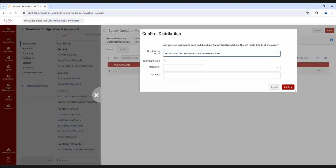So what changed? Now the distribution mode option is open, and within the distribution phase, you can either select do not override or do override. Remember, do not override is a propose mode, and override is an impose mode. So when you work in a hybrid mode distribution, you can select either of the two options. So it allows you more flexibility to decide which configuration will be in which mode, versus if you work in a propose mode or only in an impose mode, where this option is predefined. So you're not able to select it during the distribution. I hope the hybrid mode is clear.